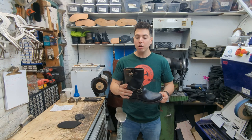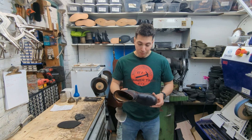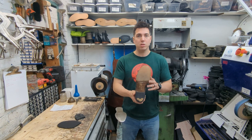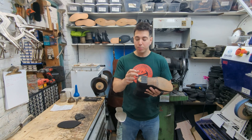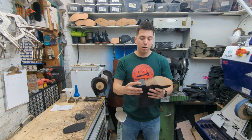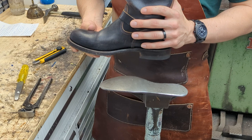Today's job is going to be a very cool pair of Phigvel horsehide Japanese-made engineer boots. Personally, I don't know much about this company or this brand, but the boots are beautiful, beautiful craftsmanship. The customer brought these boots in to be resoled. Right now, they have a leather half sole and a rubber heel. So he wanted the leather half sole removed and instead replaced with a Dr. Sole Super Grip half sole. So we're gonna go ahead and take these apart and rebuild them with some Dr. Soles. Let's get started.